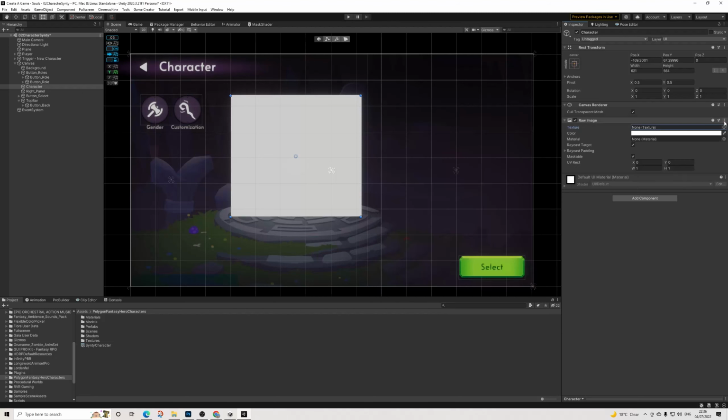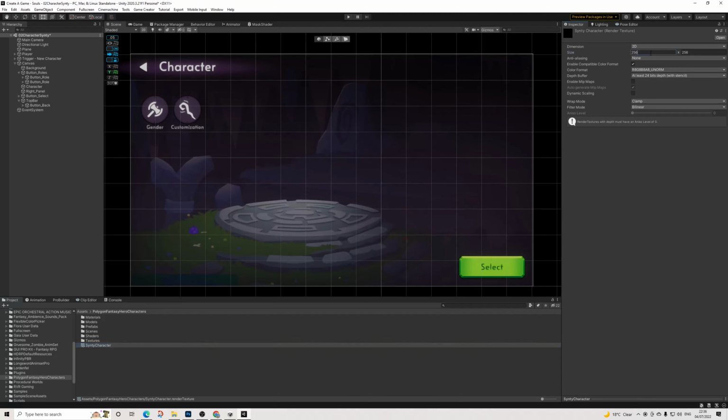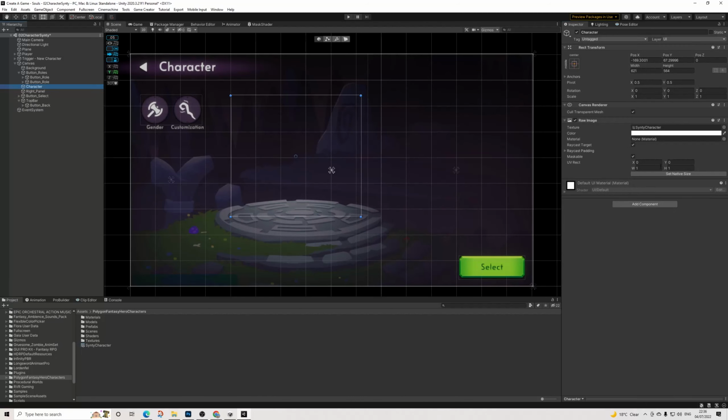So, there we go. I'm going to set this to 1000 by 1000. I think that's a good size. Well, let's see first what it's going to look like when the character is actually there. Awesome.